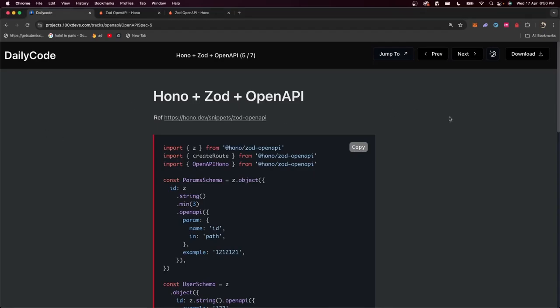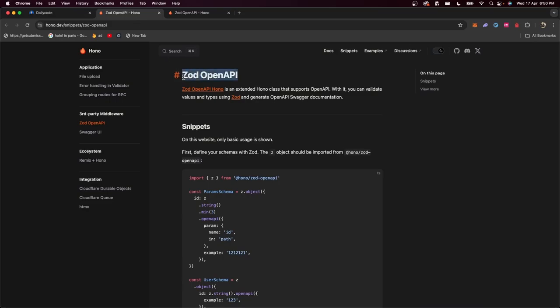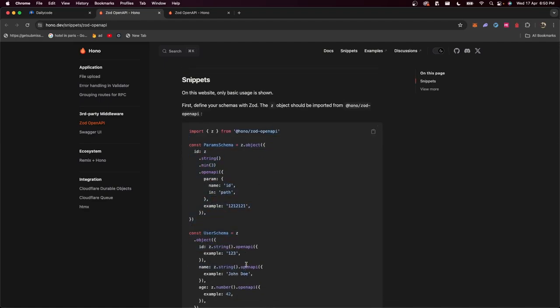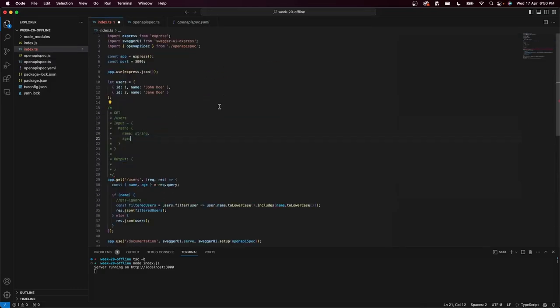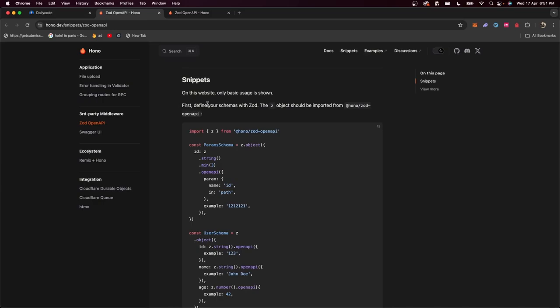All right, let's get to the real coding bit now. Let's understand how you can create an HTTP endpoint with an auto-generated OpenAPI spec using Zod OpenAPI. Hono folks realized this is a common pattern and might be good to provide this out of the box, so that all you have to do is write some code. You don't have to write any extra documentation, any annotations. You just write some code and that auto generates the OpenAPI spec file. Let's see how they do it.